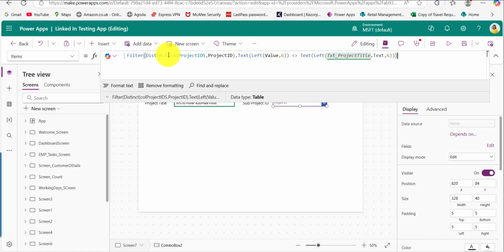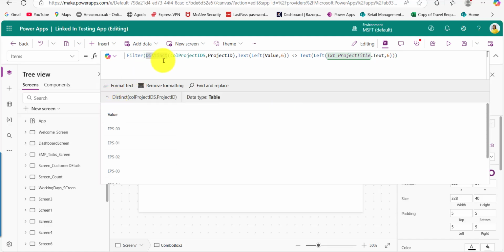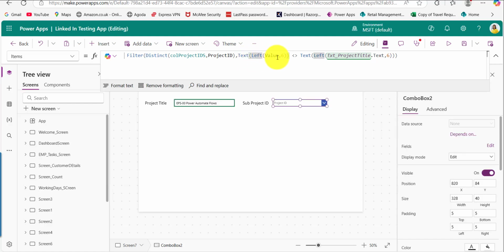As we discussed previously, if I click on this distinct one, you can see it will create a single column table. The column name is value. So from this value, we need to check each value, right? Using the left function, I am checking the first six characters. If we use six, it will take characters 1 to 6, and then the text function I am using to convert this into text.